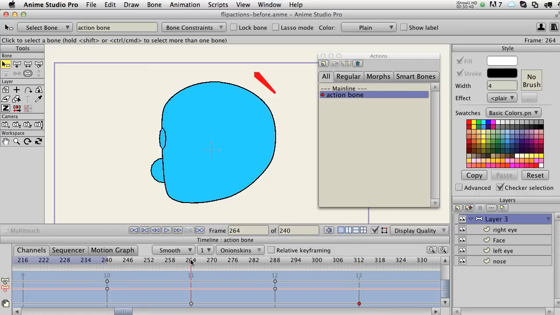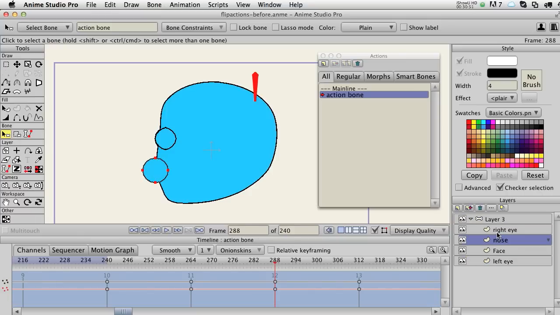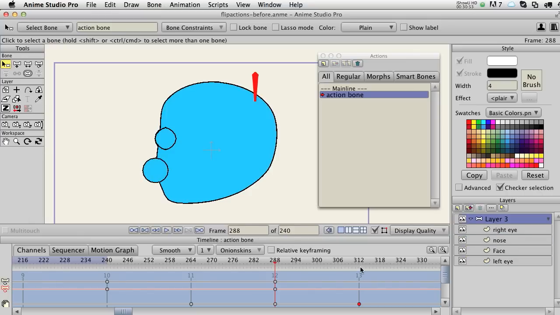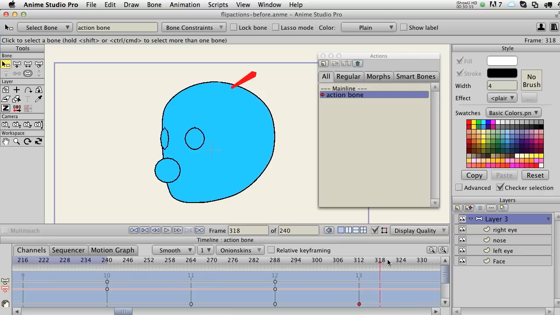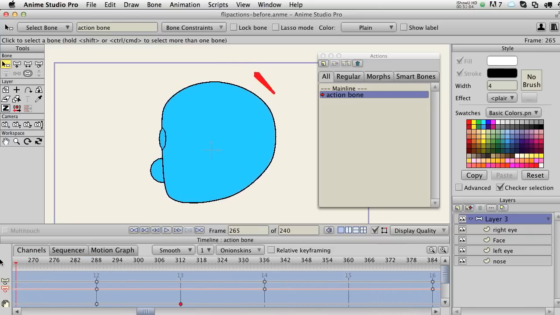This is what I was talking about earlier. Layer ordering has an adverse effect when you make changes. So here's where I want the nose to come forward. So I'm going to have to make a key here for the nose coming forward. Go back up here, and there it's correct because that key also contained a nose forward key. So there we go. So now we're done.